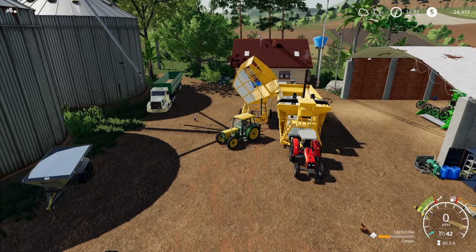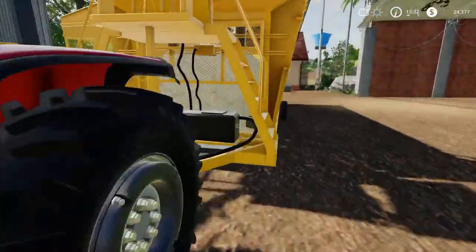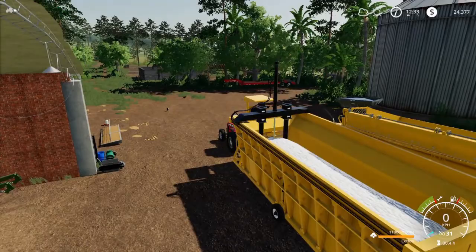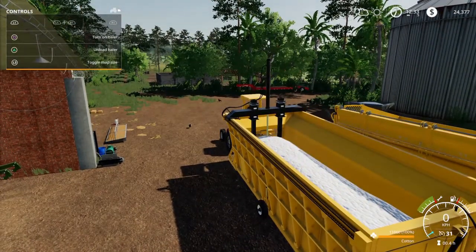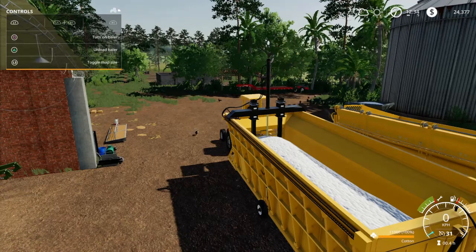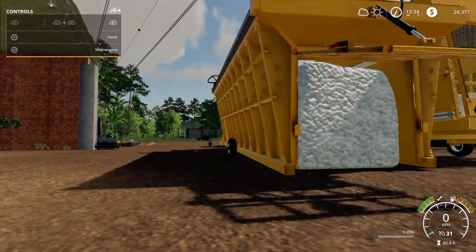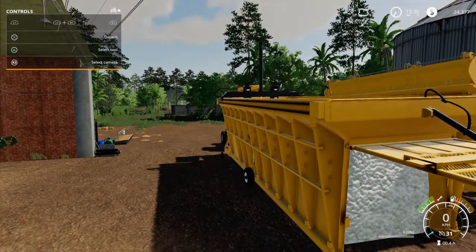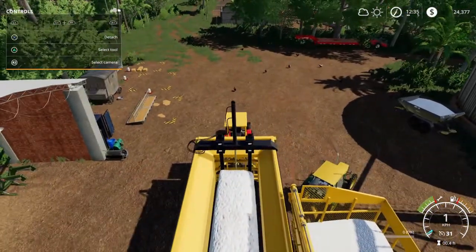There it is. 1,323, correct. So now the baler is full. 11,000 liters of cotton, there it says it. So help window, and as you can see, I never activated that baler actually, but it already says unload baler. So I unload it now, the flap opens, fire up my tractor, the rear door opens, and oh no, don't do this to me again.